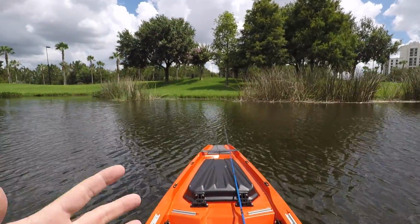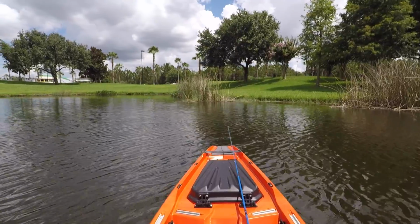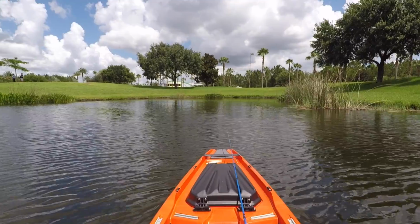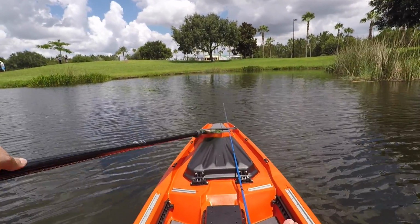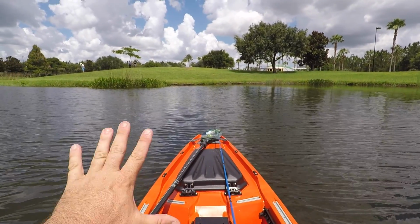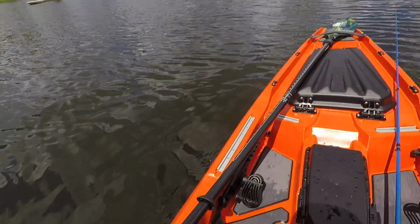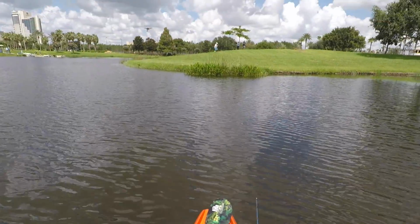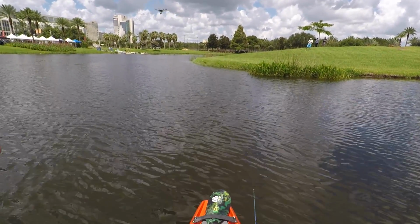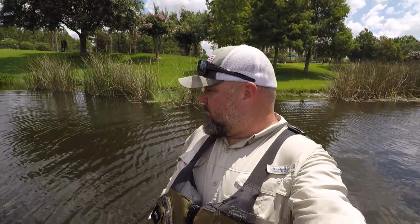I haven't played around with the seat position much in here, okay? One of the things that I can tell you that's pretty cool about this boat is that you don't need a stand-up assist strap. What I'm gonna do is simply slide my paddle in this paddle park up there. You can slide it over and get it in that channel right there, and it really holds that nice and secure. But all you gotta do is put your hand on the back of the seat and push yourself up, and now you're standing. That is as simple as it gets. By far, this is the easiest to stand fishing kayak I've ever fished from because of the seat height.